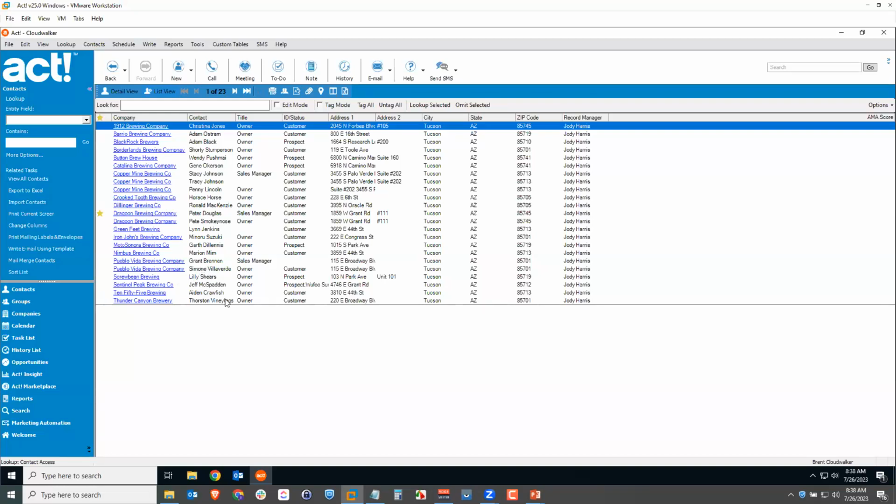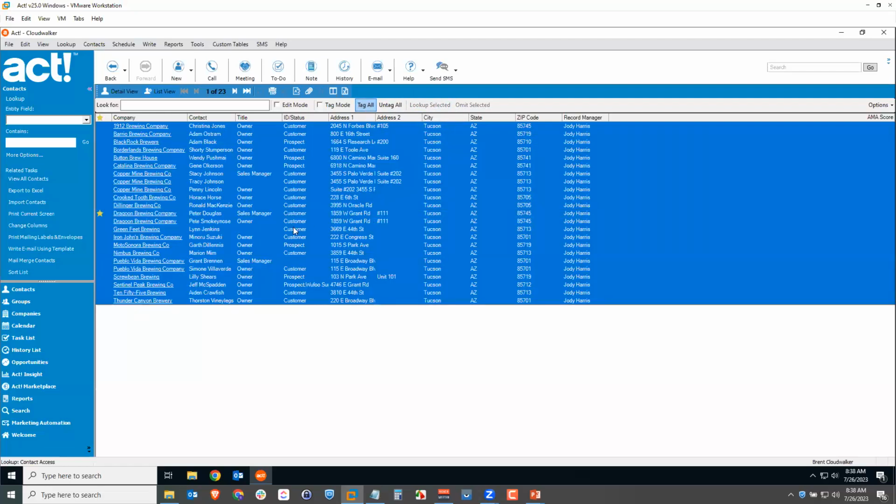And you can even do this in a sort of a blanket way. What I could do then is I could choose select all, tag all. And from here, I could go to my edit menu and choose replace field. And what I'm going to do now is replace the contents of record manager from Jody to maybe Derek.